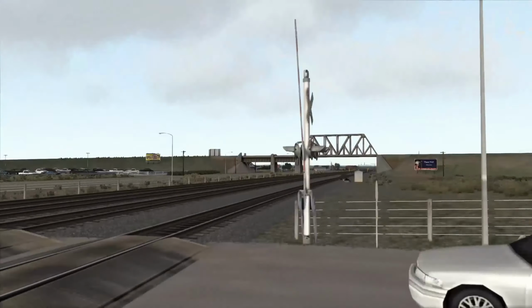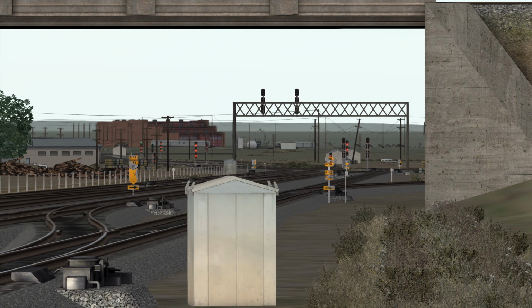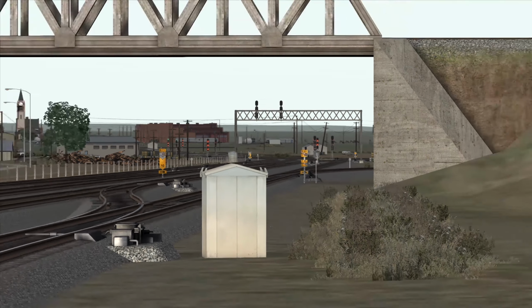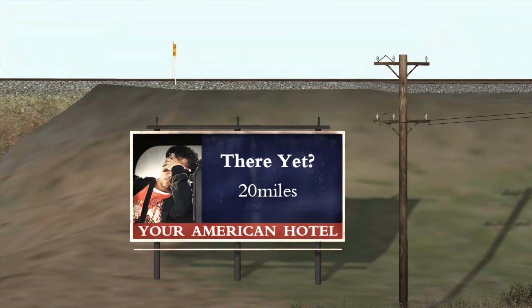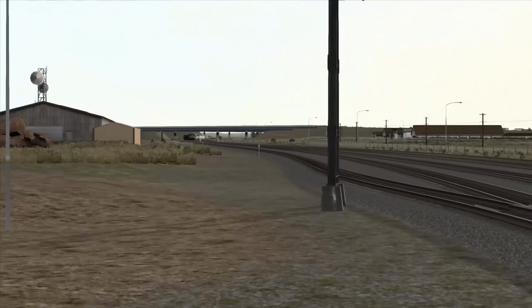But yeah, I've never actually checked out this mode before, and it's different. You're just sitting there watching them. You're not actually driving them this time. But looks like he's gonna be on another restricting signal. There you go at 20 miles, your American hotel. Interesting. Nice little Crown Victoria there. We're just gonna sit here and wait on this guy.